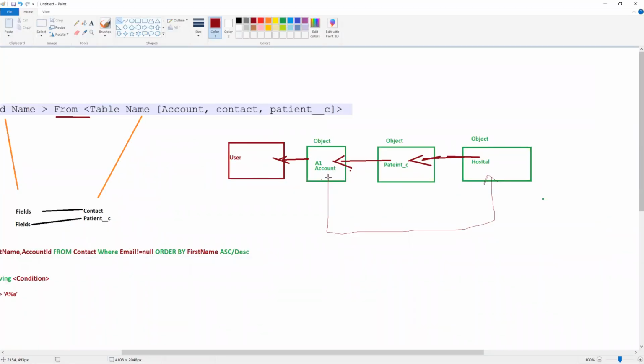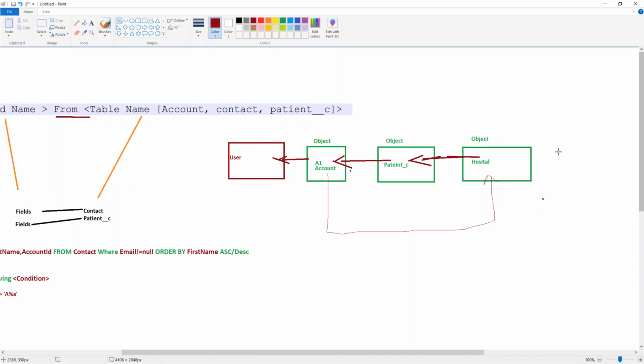If you wanted to get the account information two levels down, what do you have to do? Based on the patient ID, I wanted to get the account. So what do you have to do? Connect the patient and account with the lookup.